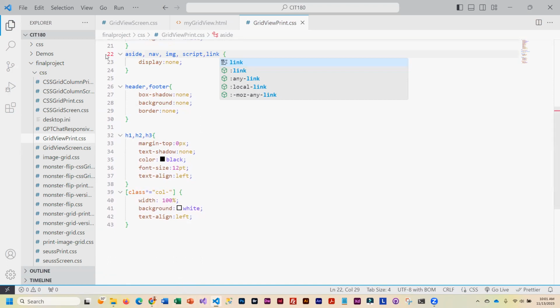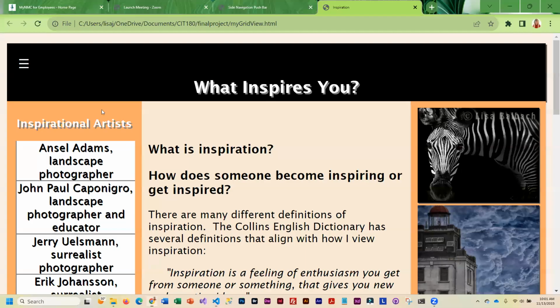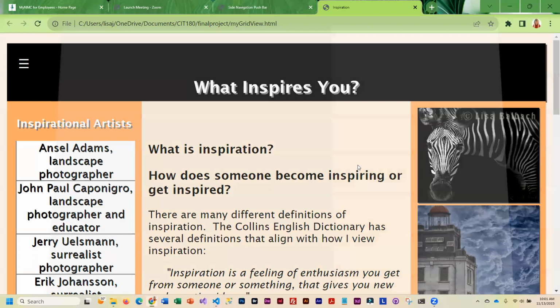And that's what they want for link. Let me save this. Let's reload it. Go into print preview.